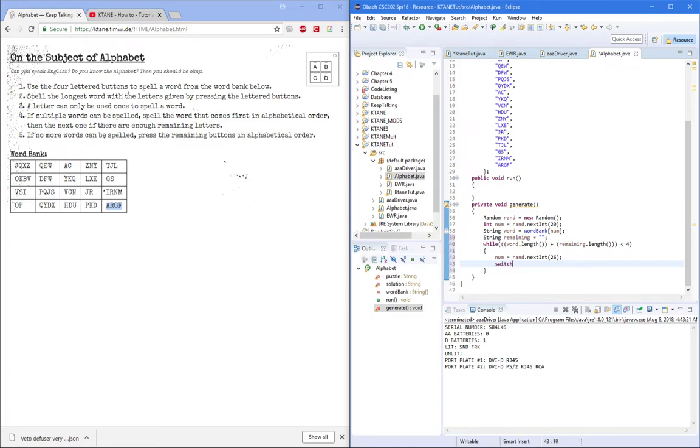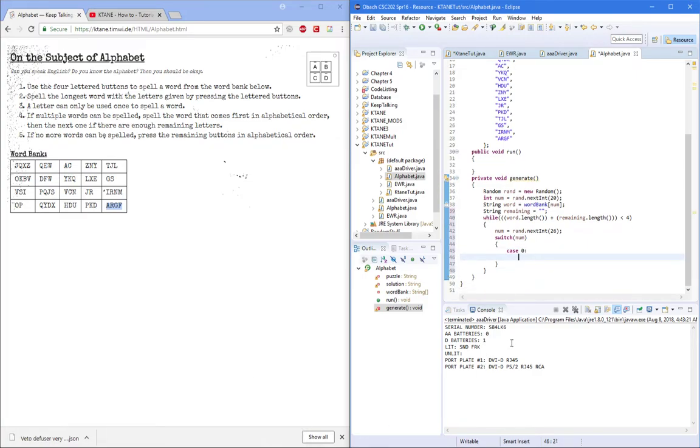So we're going to switch our number. In case of 0, then remaining is going to equal remaining plus a, break.